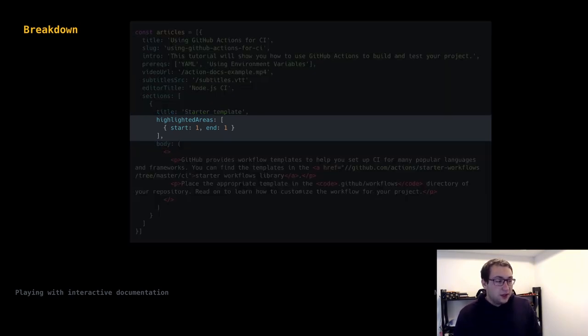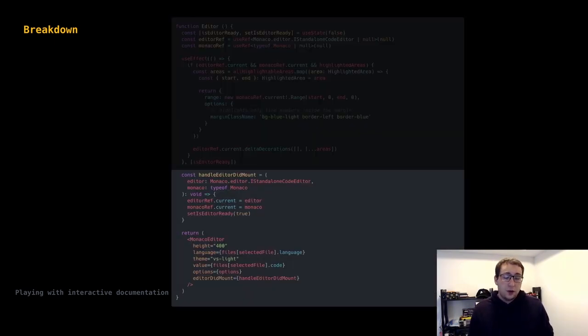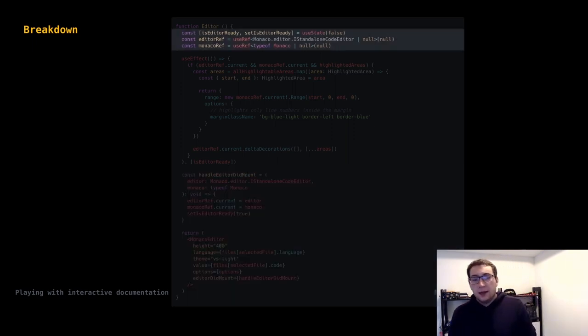You want to make sure that you're writing it in a language that's comfortable to change. And then right here, you can see this highlighted areas section. This shows which lines in the code editor a given section corresponds to, so start and end line. This is a simplified look at the editor component. We're using Monaco, and we're storing a little bit of information once it has mounted. So we're storing some things in refs and state. That lets us set up these refs and state to know whether or not the editor is sort of messwithable.